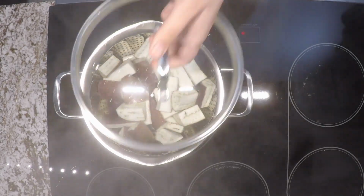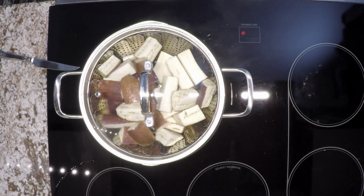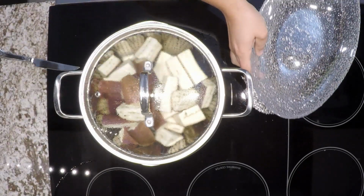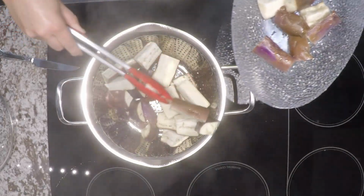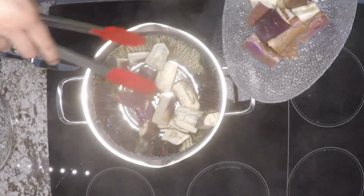So I'm just going to turn off my stove top, and I'm going to use some kind of a tool to get these out. Okay, so just grab a bowl, and you're going to just take these out into a bowl. They're very, very hot, so the next thing you want to do is just let them sit and cool down before we continue working on them.